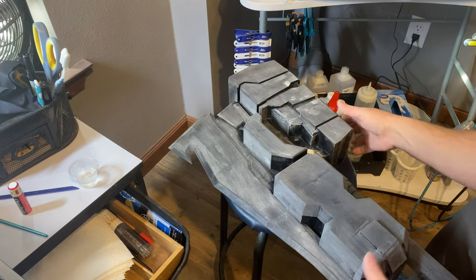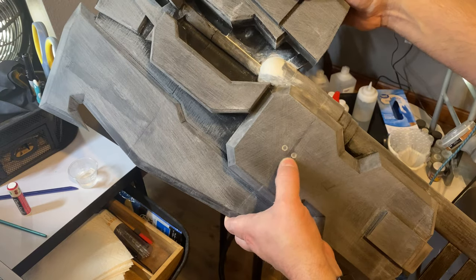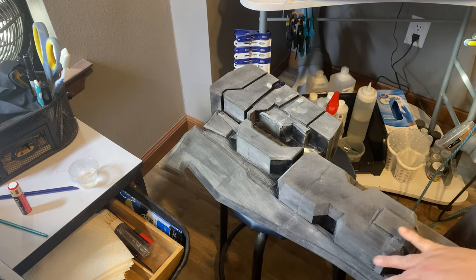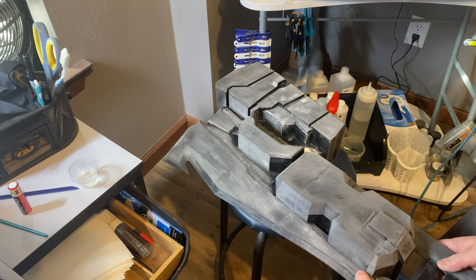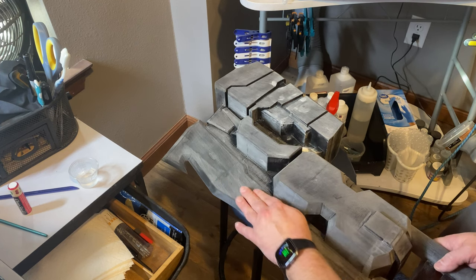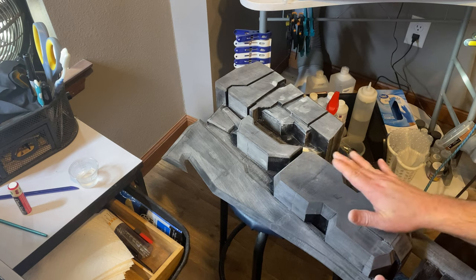And then there are screws, and I don't know if the camera will pick them up, but there are screw holes right here where you put screws in and they're recessed. And then all the sections that need to be filled to fill in gaps, I used UV cured resin for those. I sanded with 80 grit, 120, and then 180. So I've got it in this state right now.